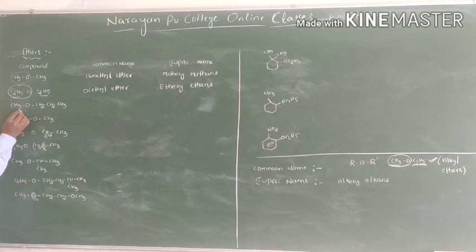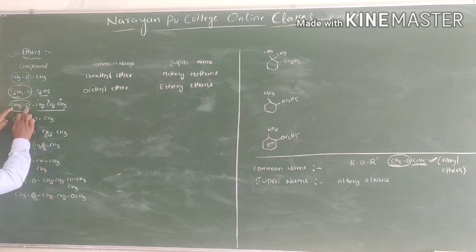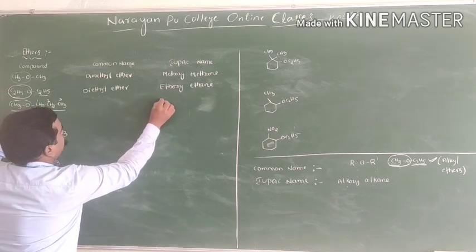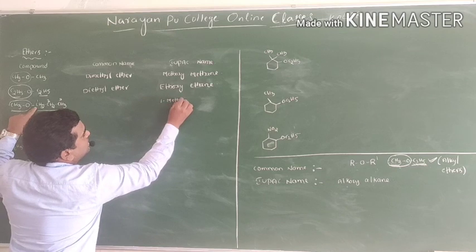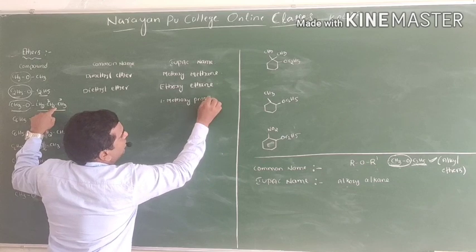Now you see, on the oxygen one side is CH3 and the other is a propyl group. Here one carbon, three carbons. The small one always should be with the oxygen. So you take the larger one as the alkane, and while doing that you have to do the numbering 1, 2, 3. This OCH3 is added to the first carbon, so the name is 1-methoxy, and with 3 carbon atoms, propane.